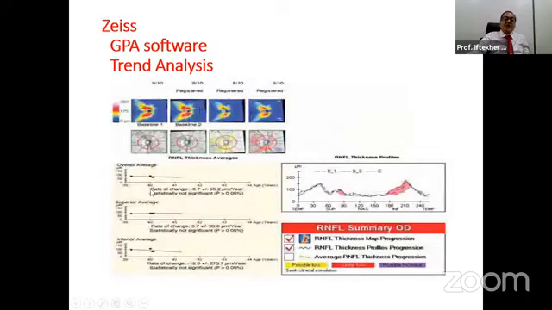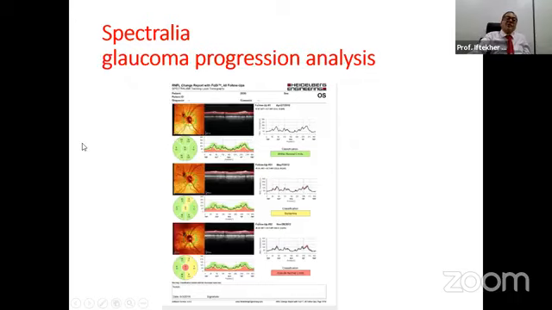This is the trend analysis. We already said it is analyzed by linear progression. Here we see a red mark from basal analysis to last follow-up. There is nerve fiber loss, so it is marked by this red color. In Spectralis OCT, we can also see the progression. This is the initial basal OCT, and this is the follow-up OCT. When we compare this basal OCT with the last OCT, we see the basal OCT is healthy. There is no defect, but in the last follow-up, there is this marking indicating nerve fiber layer loss. So we can say the patient is progressing.